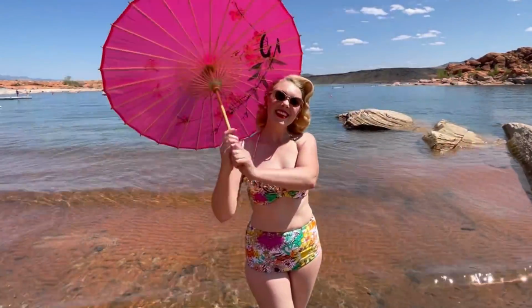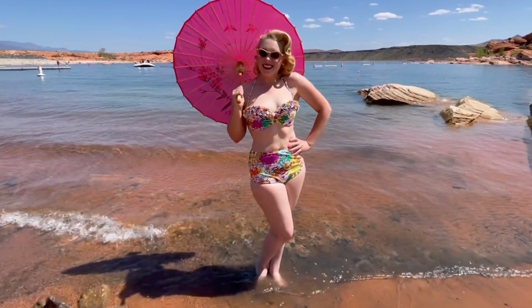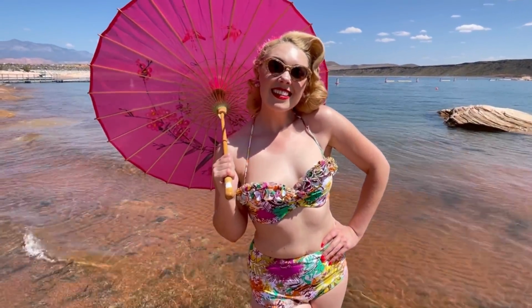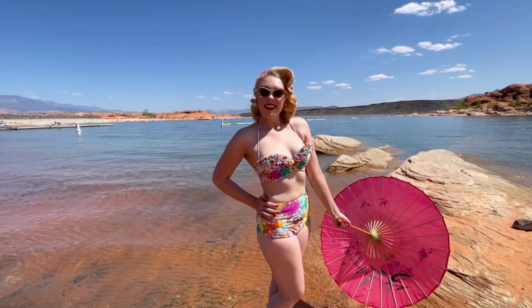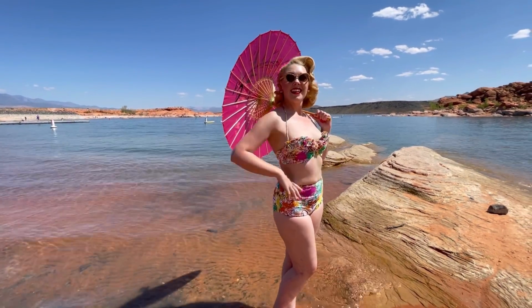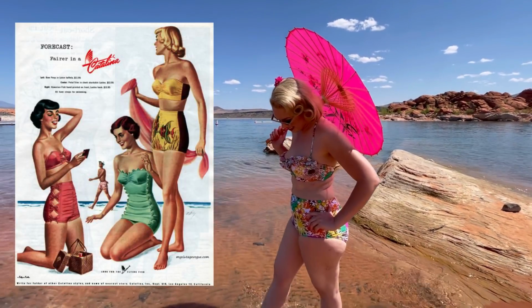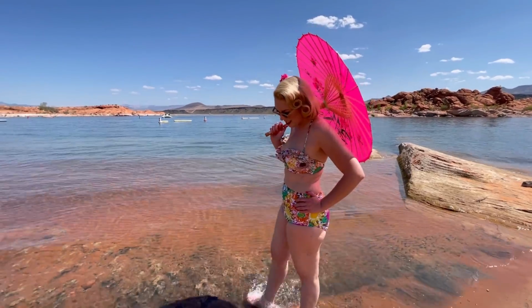This bathing suit is a vintage reproduction one. It is based on like a 1950s bikini two-piece bathing suit, and it is from Tatiana. The label is their Beach Bash collection, and they just did an amazing sale not too long ago. You guys, I paid $15 for this bathing suit. Can you even believe it? Such a good deal. It's very good quality.